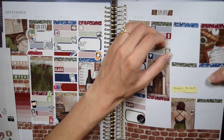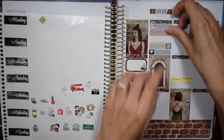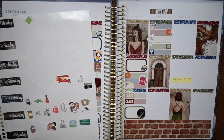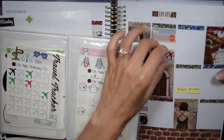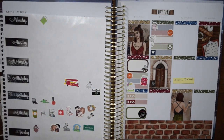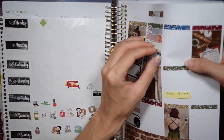Then I put in my class labels for my classes that day and a Mouse Rat sticker at the bottom for Parks and Recreation. Friday was also my day off — I plan to mark my Fridays off when I have them, though once I start receiving more papers I won't always be able to. I used a McDonald's sticker from Carly Plans to mark that my fiancee got me an iced coffee and hash browns from McDonald's, which was very nice of him — I had mentioned craving hash browns the night before and he picked them up on his morning run.